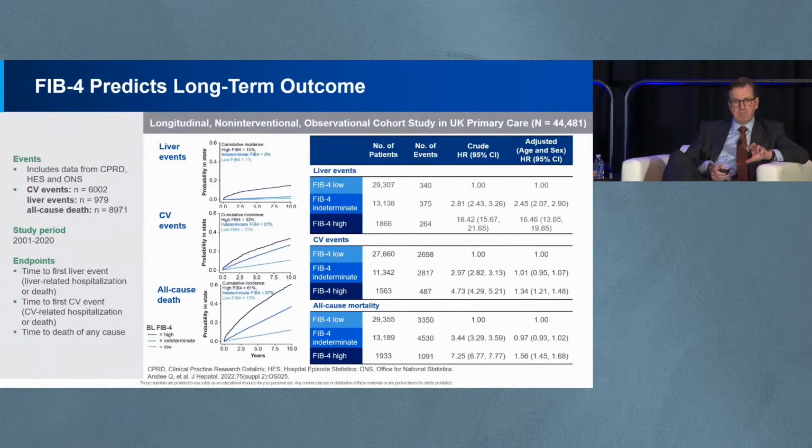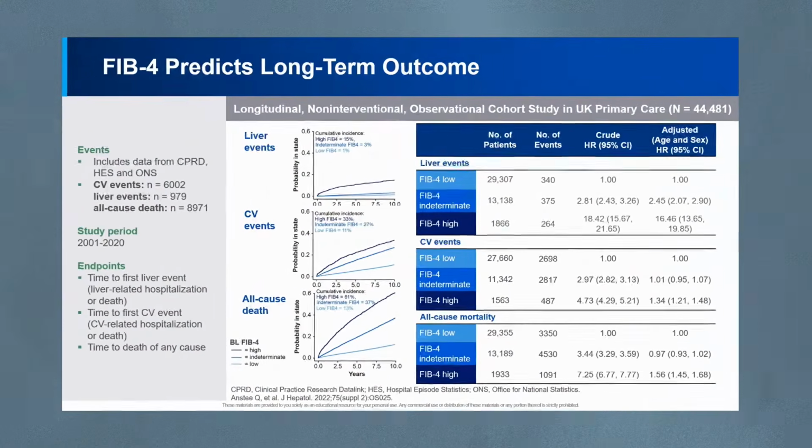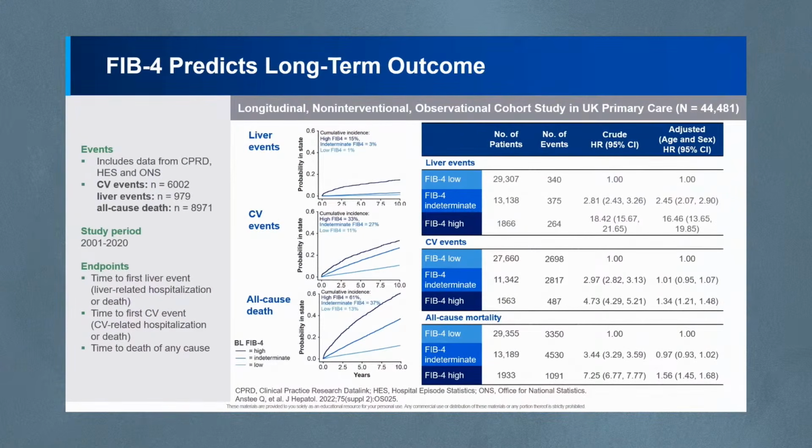The nice thing about FIB-4 is that it works to tell you how much disease you've got now. But this study, and I'll spend a moment or two on this one, tells you that FIB-4 can also predict the future. So this was a study we did in the UK in a very large primary care data set. So this is unselected patients seeing general practitioners all across the United Kingdom. What we did was we measured their FIB-4 values, and then we looked forward up to 10 years of follow-up in this study.